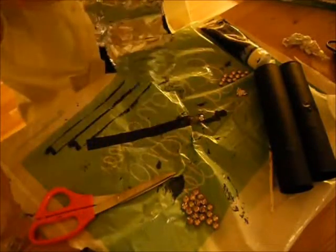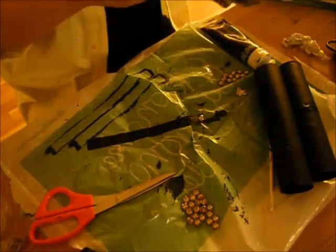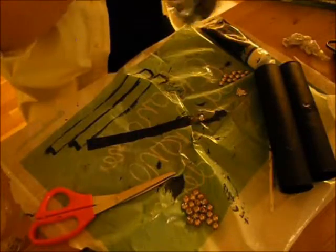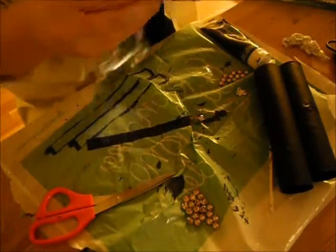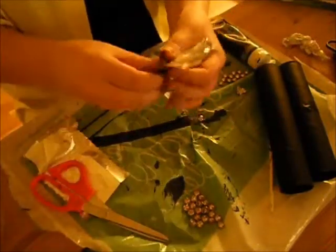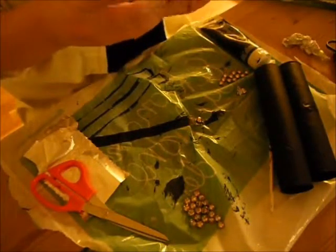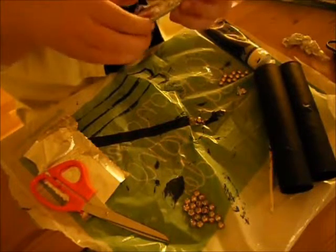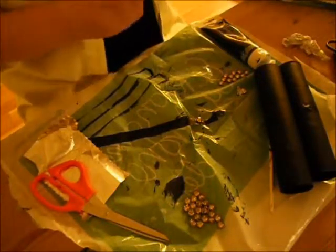I'm taping the aluminum foil to the shorter tube, rolling it up, and then taping it back on the other side. Keep in mind that the aluminum foil has one very shiny silvery side and one side that is more matte and less shimmery, so keep using the same side at all times. If you don't want any extra, you can cut off the rest and tape it back on. You can tell I cut a very small hole — if it doesn't fit, just cut the hole bigger.